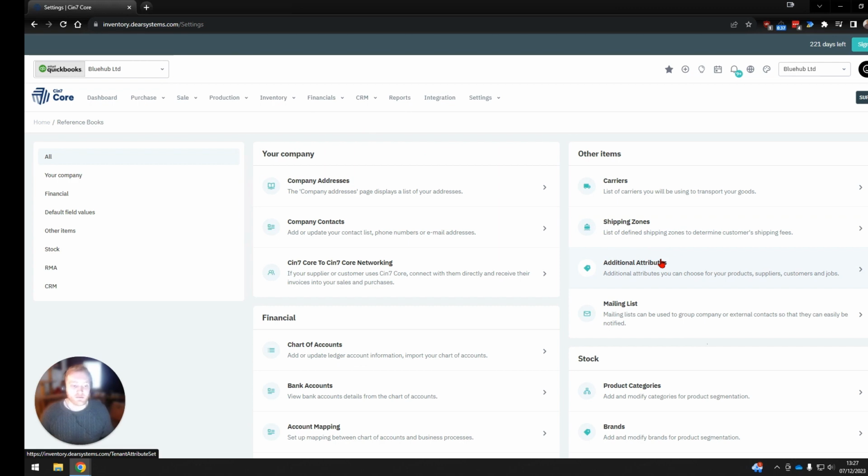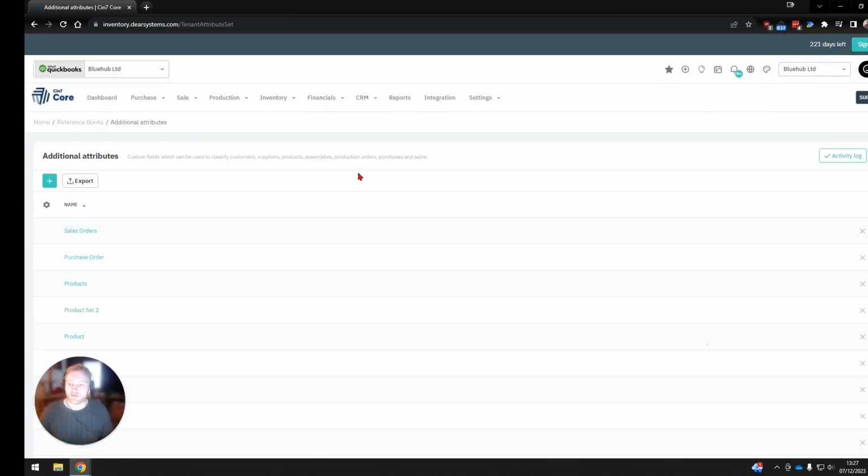option of additional attributes. Within this additional attribute option, we have a number of attributes which we can create within the system. These attributes are very important for tracking custom data, but even more so, you can apply these to different entities within the system. So normally what we advise when we are setting up additional attributes is you have an attribute set per entity within the system. So you'd have an attribute set for your sales orders, which may only have one custom field. You'd have an attribute set for your products that may contain 10 custom fields, the maximum amount allowed.